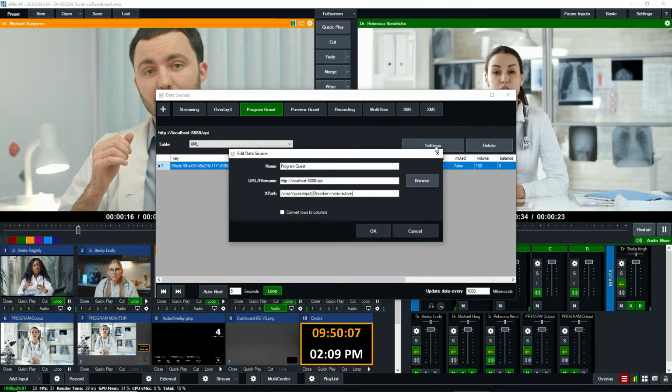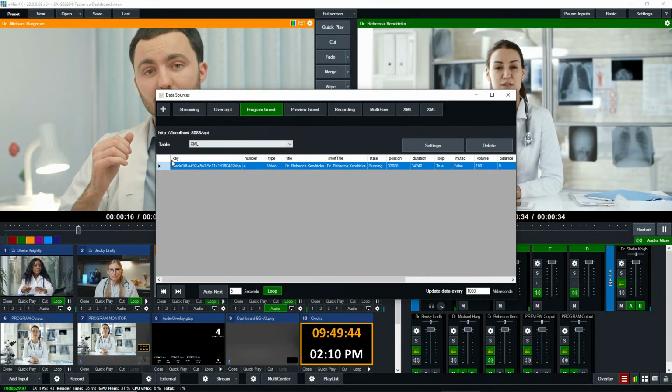And we'll look at the settings here. For that, I basically have exactly what we described in the look at the XPath. We have the point to the URL, and now we have the full XPath descriptor saying this is what I want, and I want it for whatever's in program.